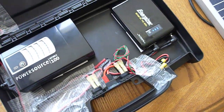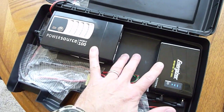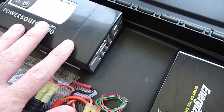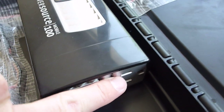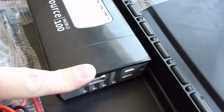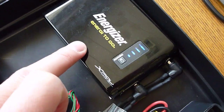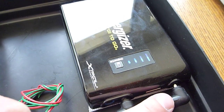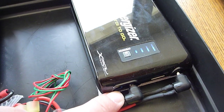I've resorted to using these little lithium power packs — one is by Duracell and one by another brand. The beauty is this little lithium power pack has got a mains outlet, a 120-volt mains outlet, and two USB ports for charging. What it was lacking is any other DC outputs, which is why I went for the second one. This second lithium power pack has USB outputs, a 9-to-12-volt output, and a 16-to-20-volt output for laptops.